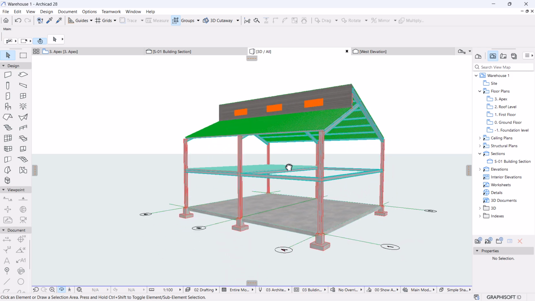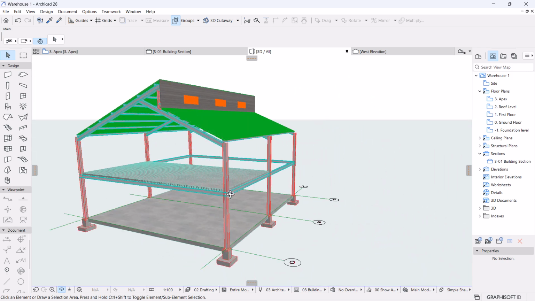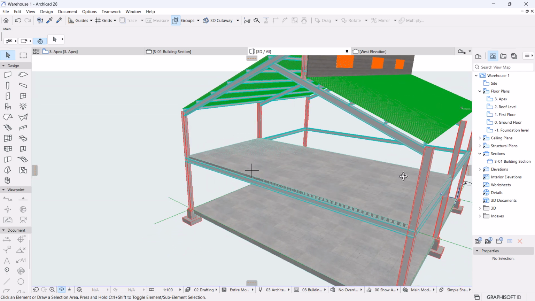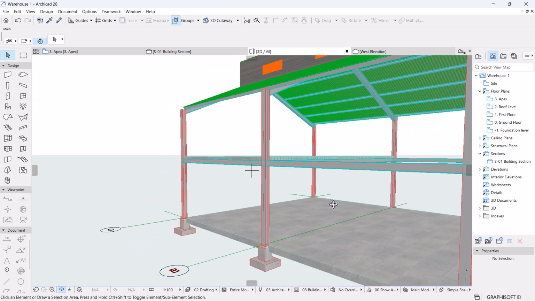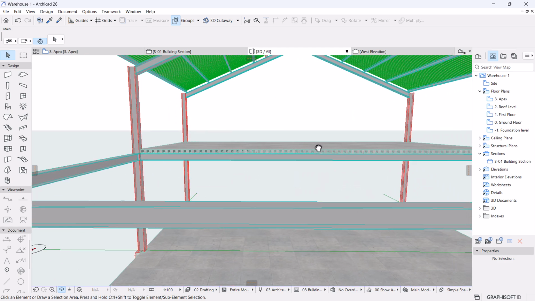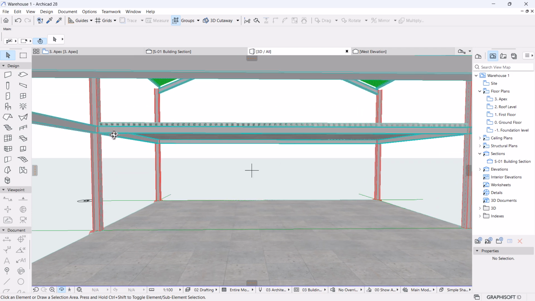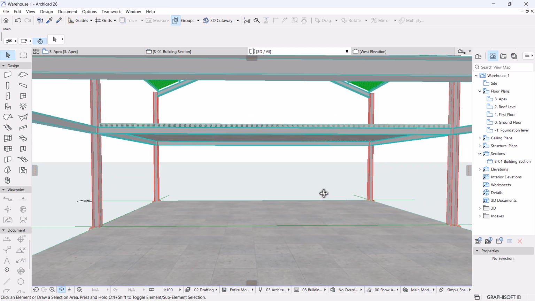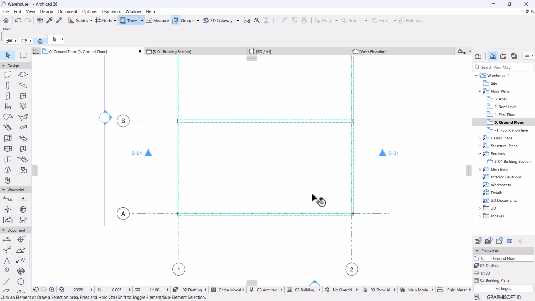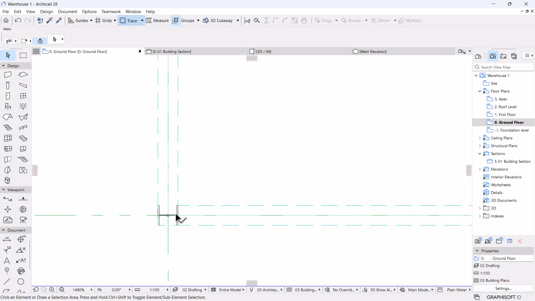And then the other thing that I need to do, it's a no brainer, is to support the floor slab by introducing some intermediate columns. So I'm going to do that on the ground floor, because as it is, the span of the floor is, I think, roughly 14 meters, which obviously with the help of a structural engineer will require some intermediate support. So I'm going to go to the ground floor and pick one of the columns here.